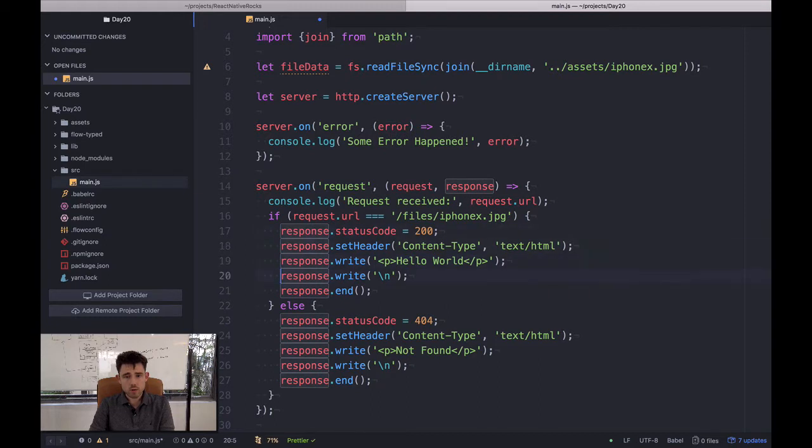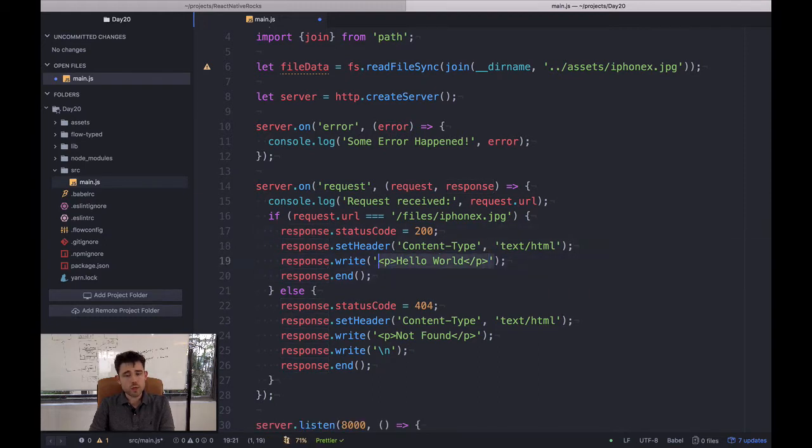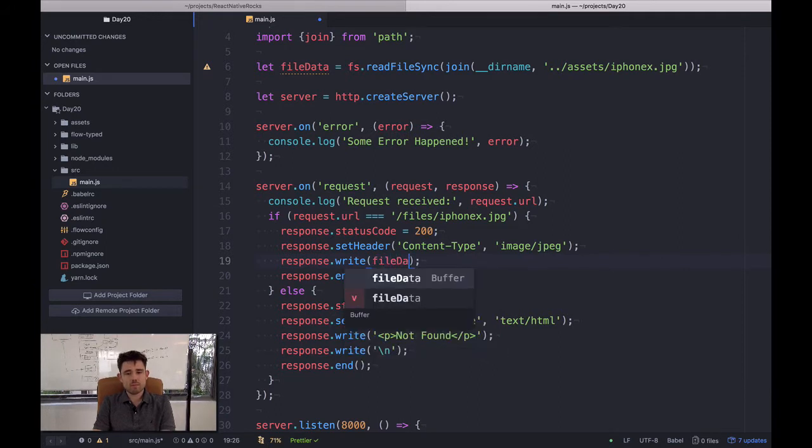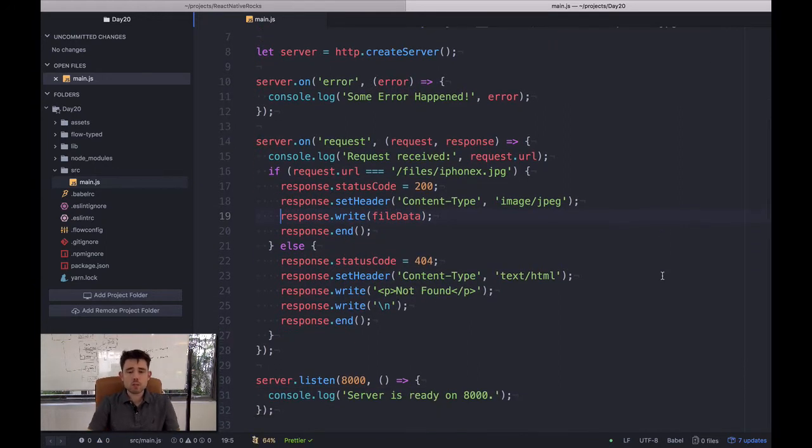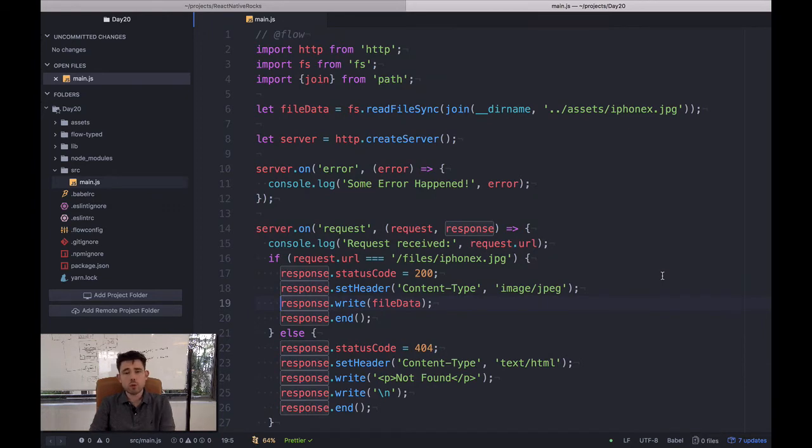And so here, we're not going to write a string anymore, right? Also, our content type is not going to be text plain anymore, right? What is it going to be? Image slash? Like that? Should be the E in there, yeah. Okay, and then what are we going to write? File data. So done. I mean, this is your entire task. So if you do it the simplest possible way, it should look like this.